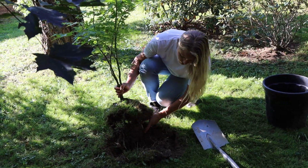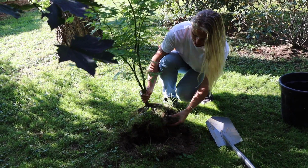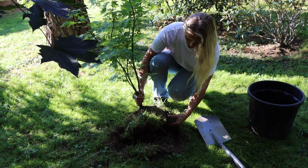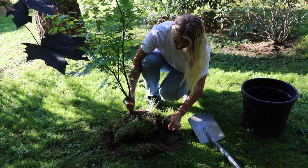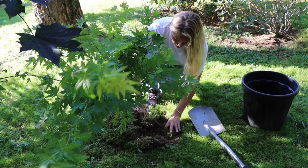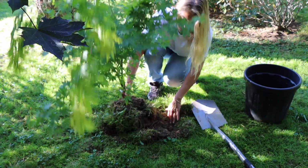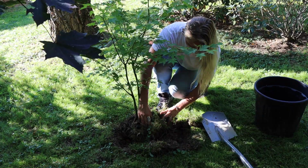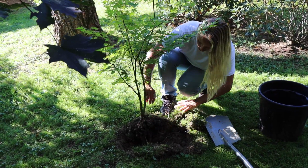Okay, so this is out. I tried to be generous with the roots, but this one you see doesn't have that many roots yet, so that's okay. So this is the pot I'm going to be putting it in just for now. What I will do first, you see all the moss that we dug out. So I'm just going to be taking that off again, just the surface here really, and I'll put it to the side for now. Then I will get some dirt to fill that hole, and then I'll put the moss back on top of it. So it hopefully looks like nothing has ever been here and no one dug a hole.